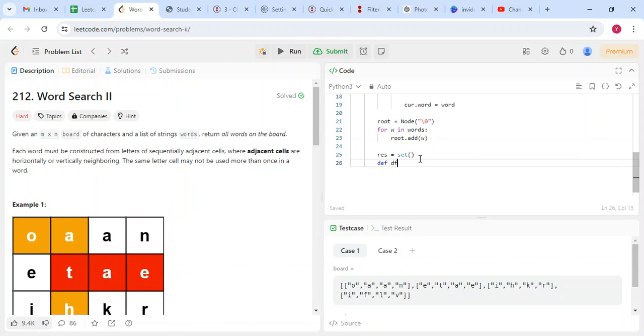Let's create a dfs function which will take r, c, visit, and basically the node.